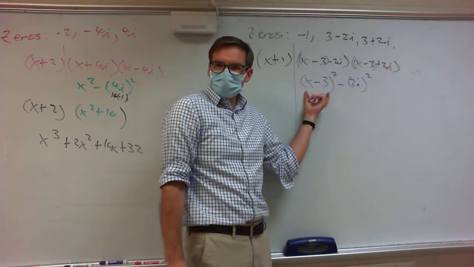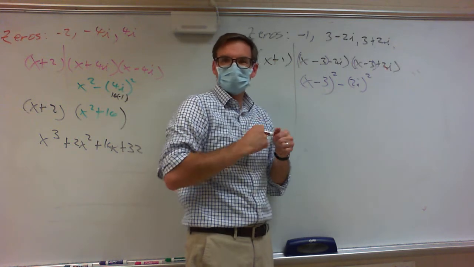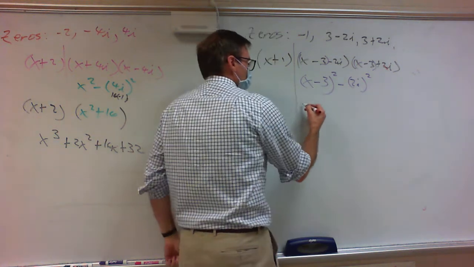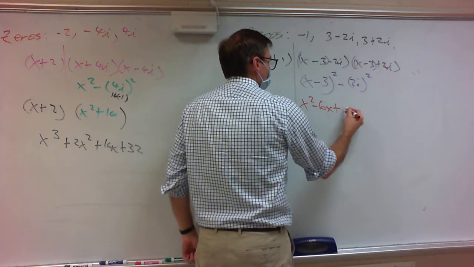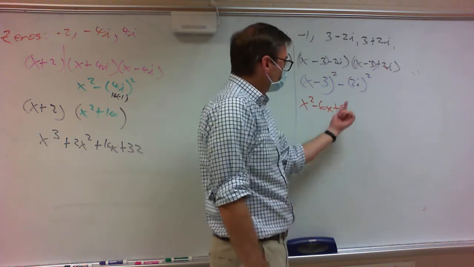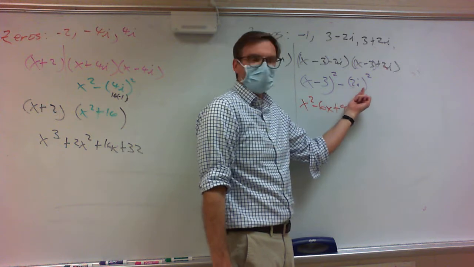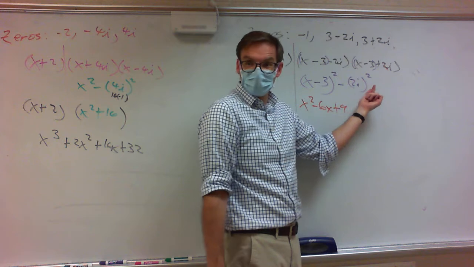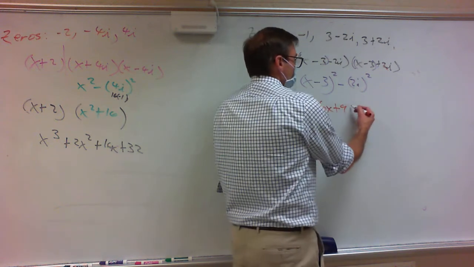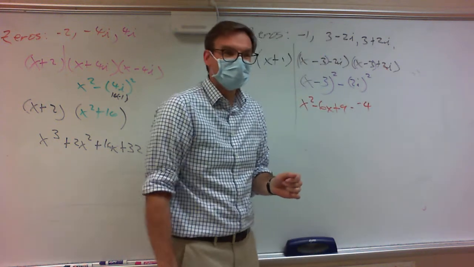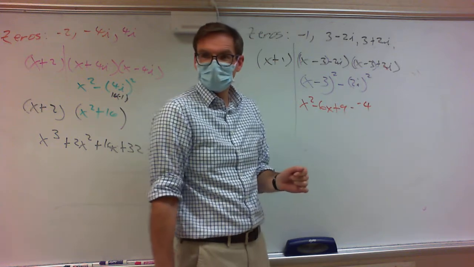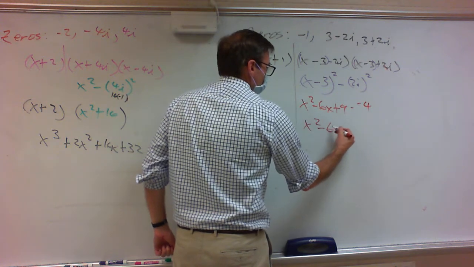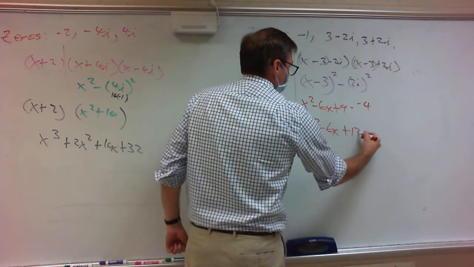So the x minus 3 squared gives me, when I square this, what am I going to get? x squared minus 6x plus 9. And let's think about what happens here. 2i squared gives me what? That gives you a -4, doesn't it? So this is technically a minus -4, right? So it's plus 4. And so now this gives me x squared minus 6x plus 13.